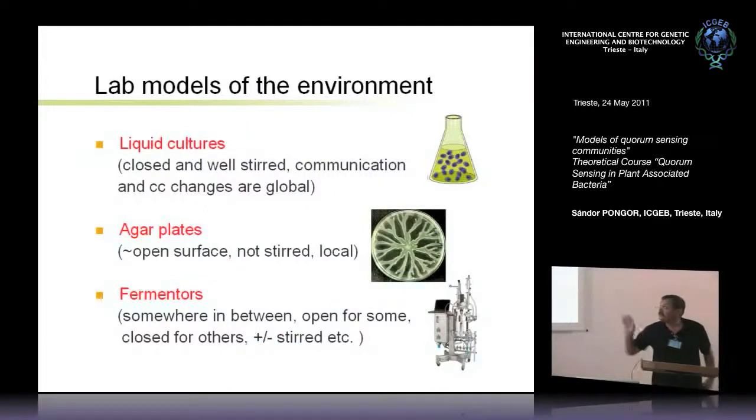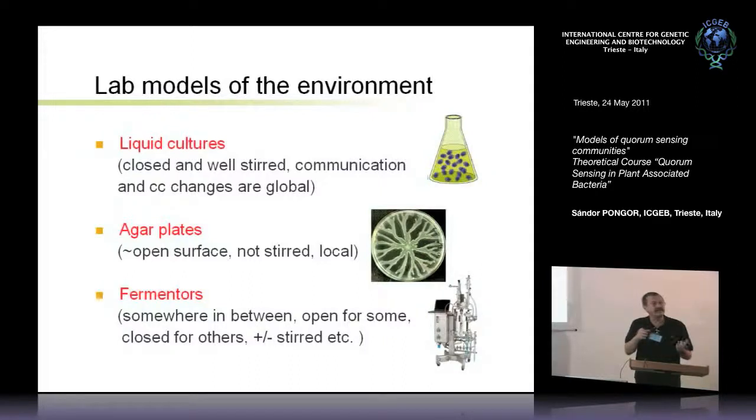Okay, now let's look at the lab models, which all of you know, but which is important because sometimes it is not obvious from the studies which system the actual data refer to. So liquid cultures can be, from the modeling point of view, characterized as systems where everybody is in connection with everybody else. It's a perfectly mixed medium, which means that when one cell has one neighbor in one moment of time, it will have completely different neighbors because the system is shaken or mixed.